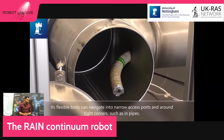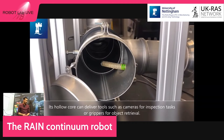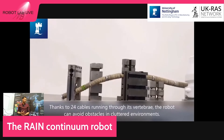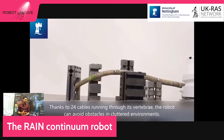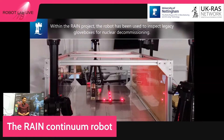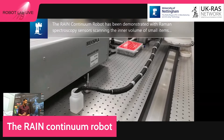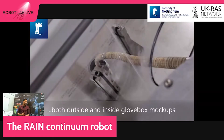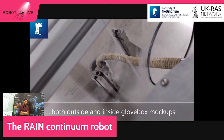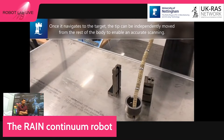You can see here the working channel of the snake-like robot — it is very flexible and can navigate in a very confined space. It is not similar to any kind of industrial robot, which cannot do this kind of job. It can avoid any kind of obstacles inside the working environment. We have also demonstrated it with different kinds of sensors. In this demonstration, we used a Raman sensor so it can go into a confined space and identify what type of material is inside a glove box, for example.